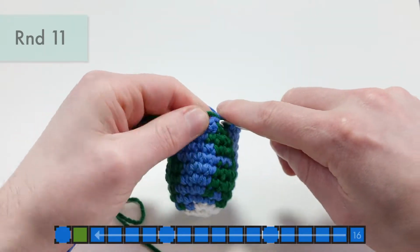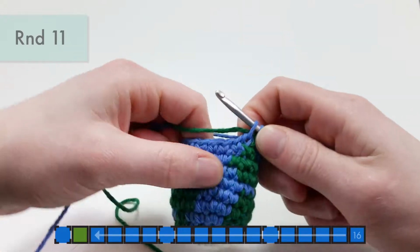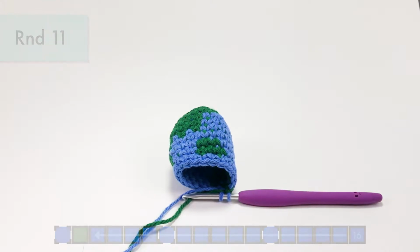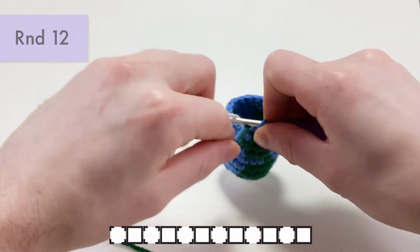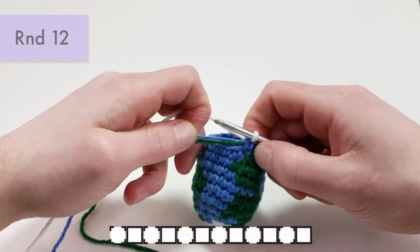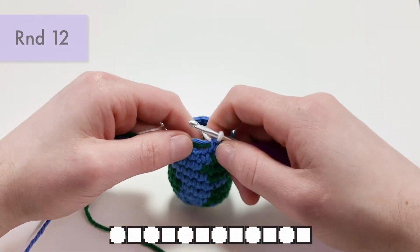We're going to do an invisible decrease in all blue. And we're going to hold it there for just a second. We're going to grab our white yarn. We're actually done with color changes. We just need to change to our white. And we're going to pull through with white. There we go. Okay, so that was the end of round 11.